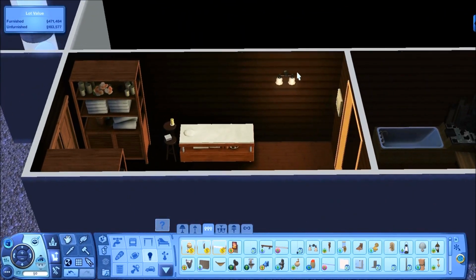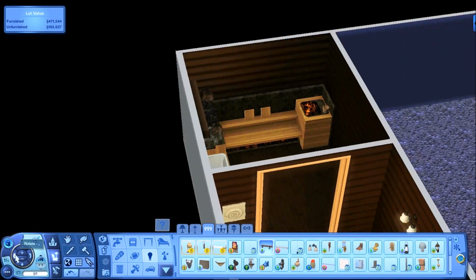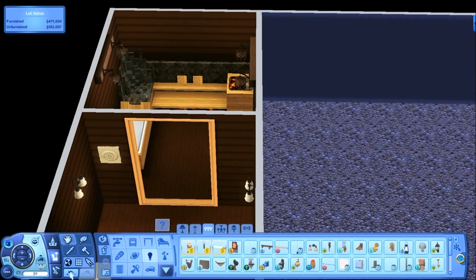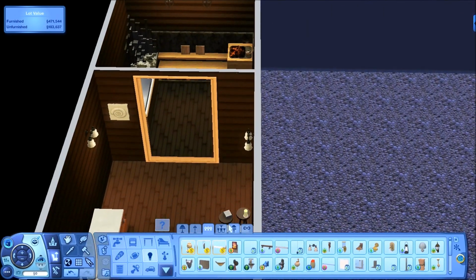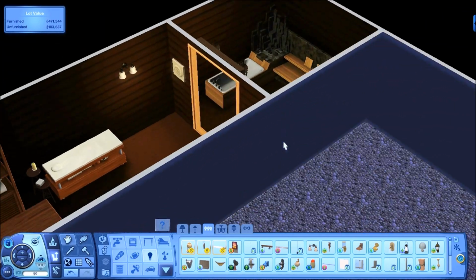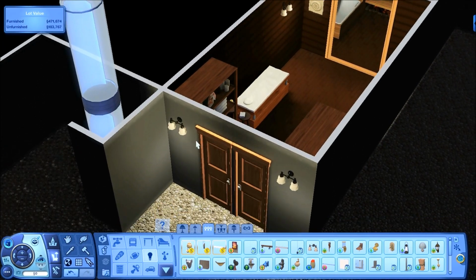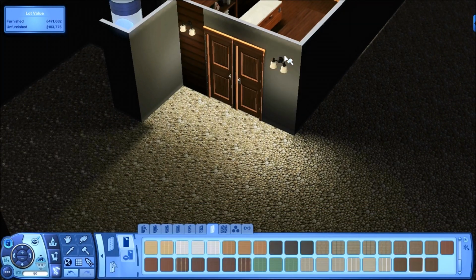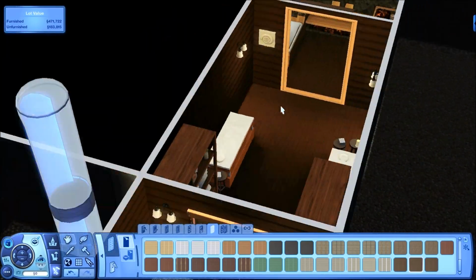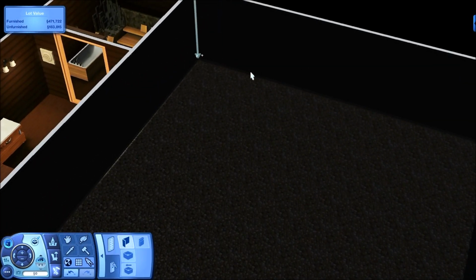If you don't know how to get to bite-a-bug, you have to set up the cheat, which is testing cheats enabled true, and then you would also need to type in bite-a-bug. When you go into buy mode, you would hit the little chair and the lamp that's on the left side, and then there's going to be a little button above with a question mark, and that would be the bite-a-bug, and that's where you would get those lights from. Just a little bit of a helpful insider tip for you. Insider tip my butt.